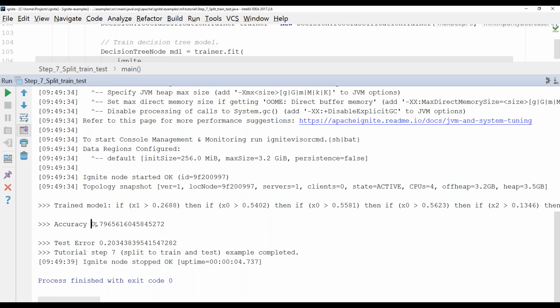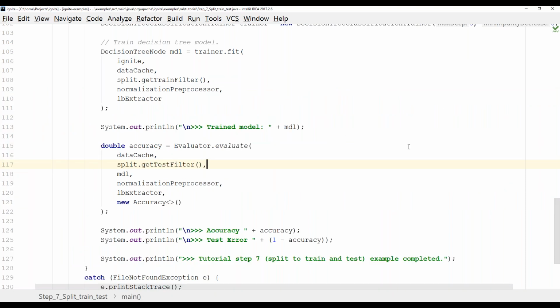Okay, we have enough high accuracy on the test data set, and I think that model is good enough to predict a lot of passengers in this very famous disaster, like the Titanic disaster. Okay, and in the end, as I said, I will present to you the pipeline API.